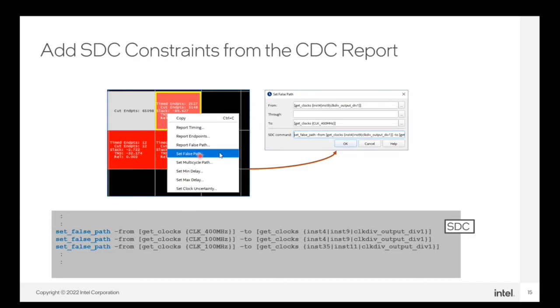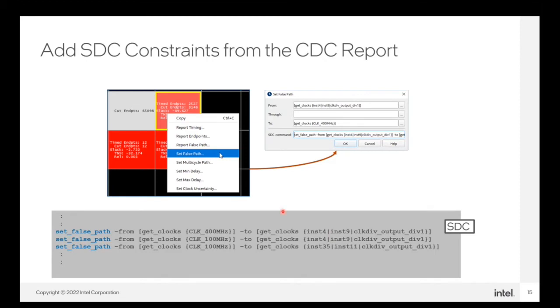Just do a right click there, set false path. A GUI comes up, everything already populated based off the two clocks that I have there, and there's the SDC command. And this is inside Time Analyzer. If you were to run this command, it would run it inside Time Analyzer and report based off of that. So the command is not sticky until you save it to your SDC file. When you exit, Time Analyzer recognizes that you have SDC commands that you have entered in there. It will prompt you and ask, hey, do you want to save these SDC commands? So you can save it at that point, or when this GUI comes up, copy and paste the resulting SDC command into your SDC file.